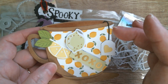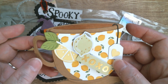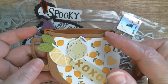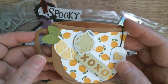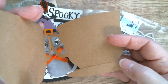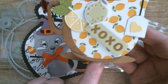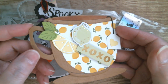And also, I think I've got a big heart-shaped chocolate drippy waffle from Panalisa. And that might, you know, look nice just on the side of the cup. But you've got that cute, cute little tea bag and that lovely slice of lemon. Really easy to do. And on this one, I only stuck the saucer on the inside. But obviously, I'm supposed to stick it on the outside too so that your saucer's on both sides. But I'll do it properly tomorrow.